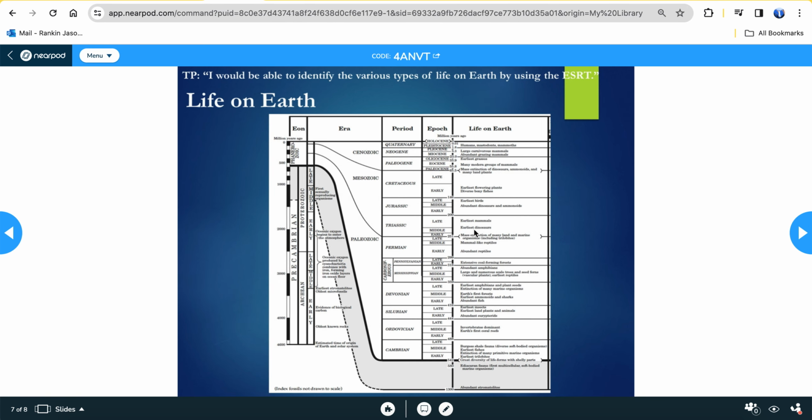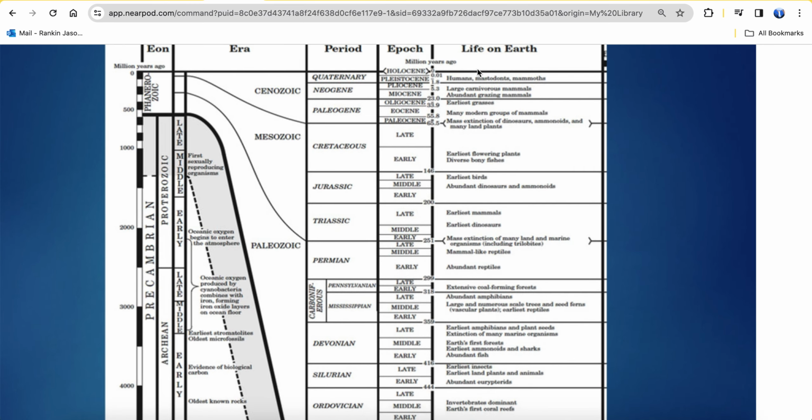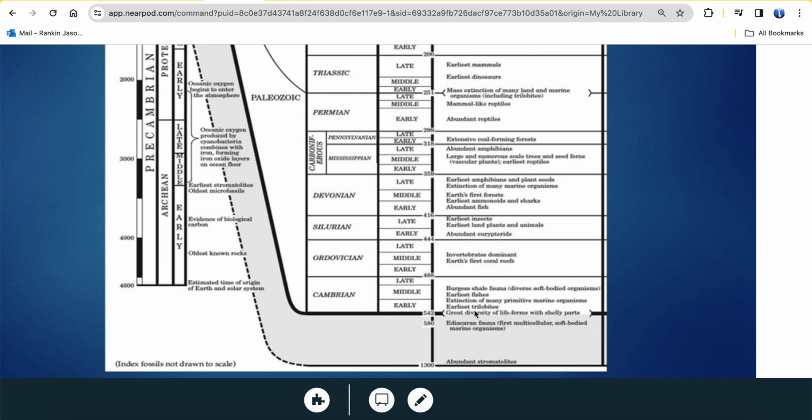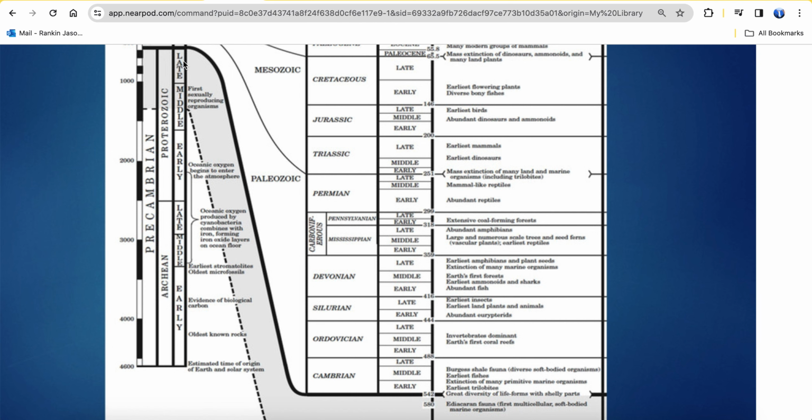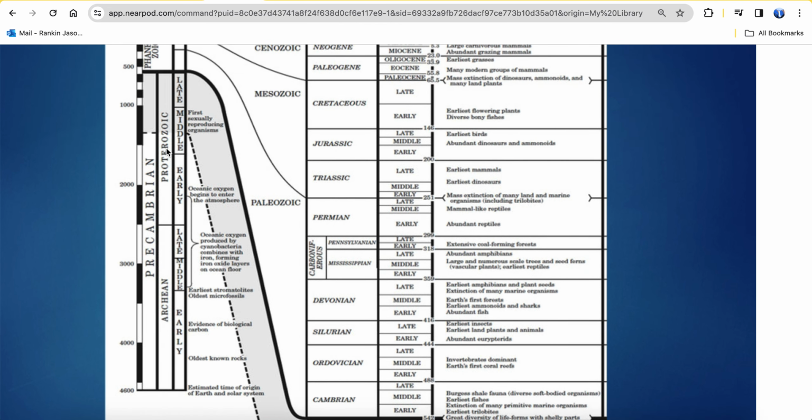All right, life on Earth, here for us, this column right here, beginning with present day and going all the way down into the Precambrian. The Precambrian portion is going to be a grayish color, below this bold line. So below this bold line here would be part of the Precambrian and under the Proterozoic eon of the Precambrian.